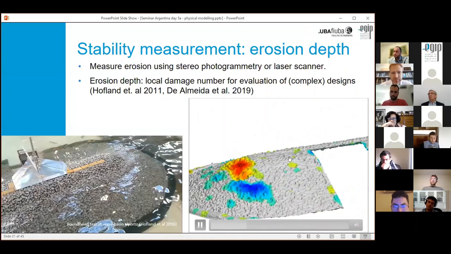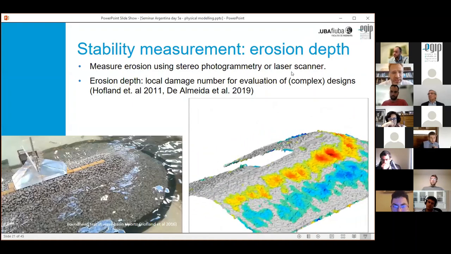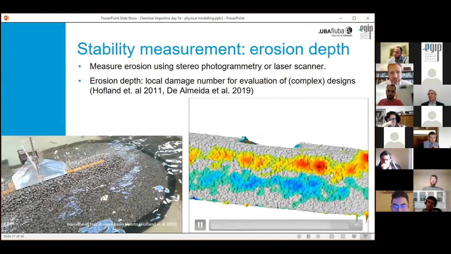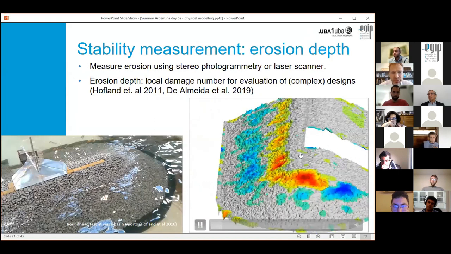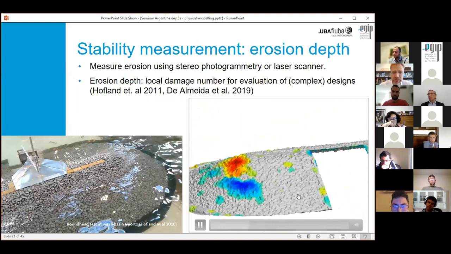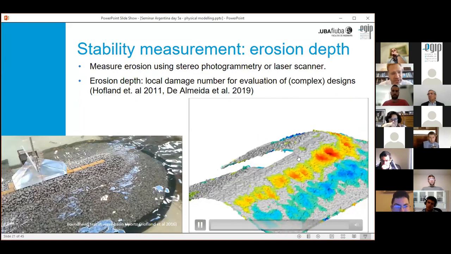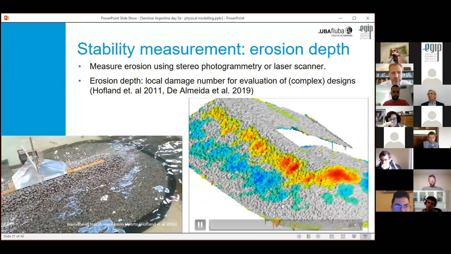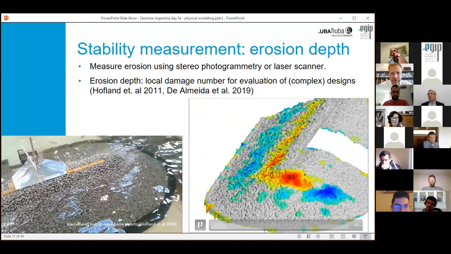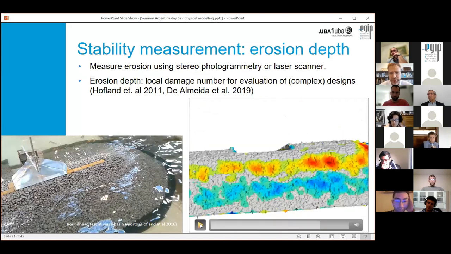And nowadays, with photogrammetry, so with a lot of pictures or with a laser scanner, we can make these very cool plots where we can see the real damage to this breakwater. So this was a test that we did in Porto. Here you can see the 3D representation of the breakwater, and the colors show the erosion after the test. You can see red, where a lot of stones moved, and blue, that's where the stones end up. So they roll down.